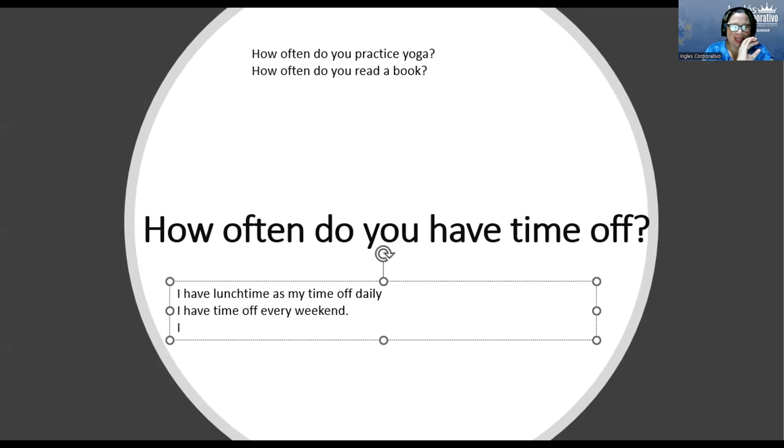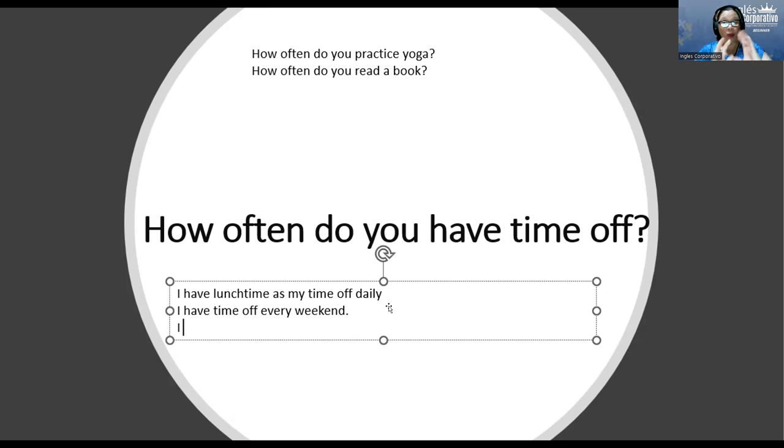Y eso, de eso se trata toda la clase de este día, ¿ok? En este día vamos a aprender los adverbs of frequency, los adverbios de frecuencia, que son palabras para responder a este how often. Vamos de lo general a lo específico ahorita, ¿ok? Y qué bueno que hace la pregunta, porque realmente existe una lista de palabras que vamos a usar para responder esta pregunta, ¿sí? Y las vamos a ver poco a poco. Ahorita, hasta este momento, las palabras que ya conocimos, acuérdense que son daily, monthly, every day, in the evening, in the week, on the weekend, y así sucesivamente, ¿verdad? Ya aprendimos time expressions, ¿sí?